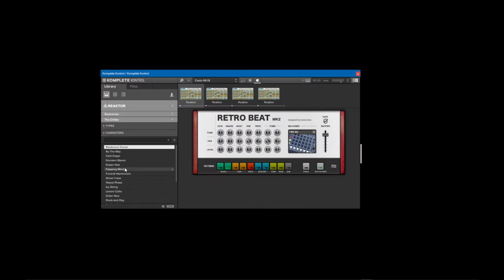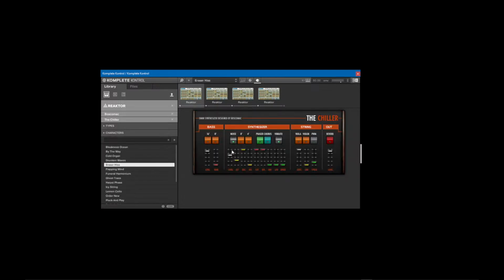Yeah, so Retro Beat, Patasonics, what is this? The Chiller. Oh yeah, a small synthy.